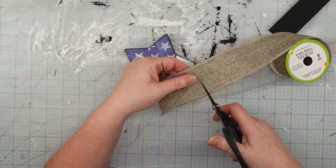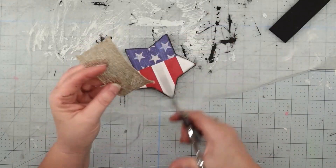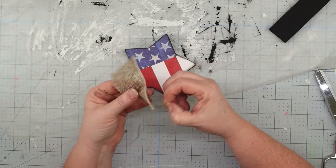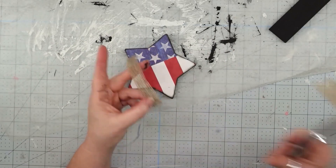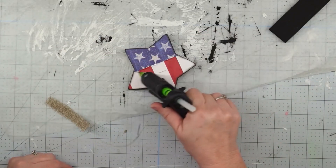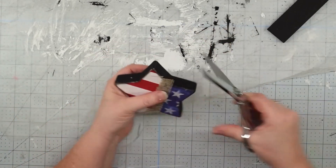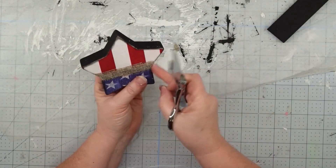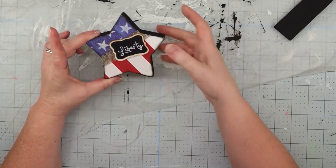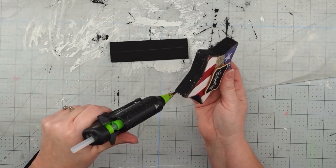I'm going to take a little piece of burlap ribbon from the Dollar Tree and cut it down to fit across my star over that seam. Since I only had a wider piece, I found a thread in the burlap to help get a straight cut, then pulled away some more threads to give it a jagged edge. I use some hot glue to attach it right over that seam, then trim it down to fit perfectly. I figure out where I want the little chalkboard sign and use hot glue to attach it. Then I grab the little base and use a little more hot glue to attach it, and with that this project is finished.